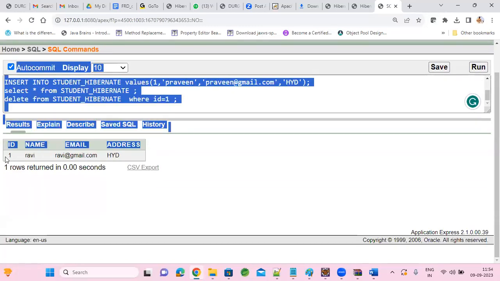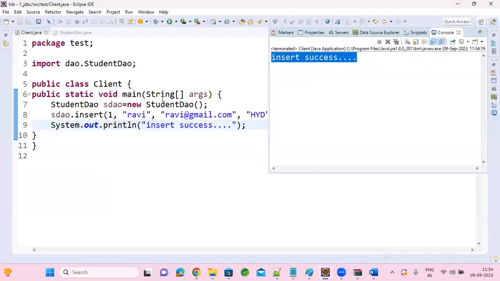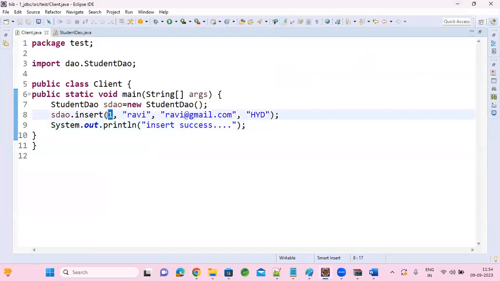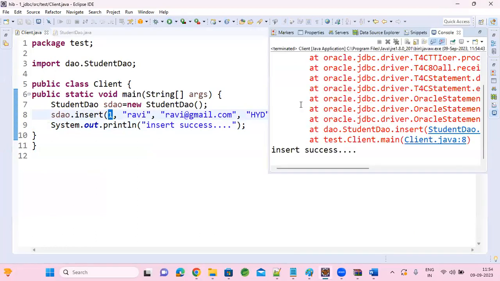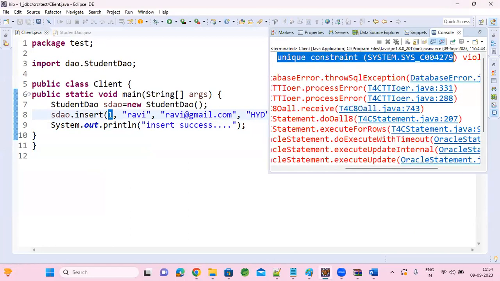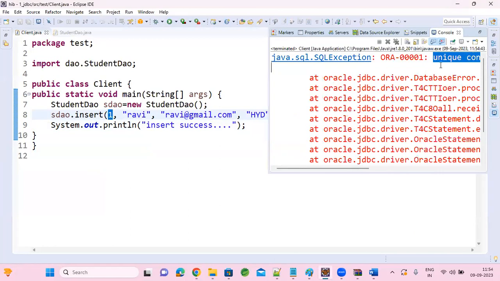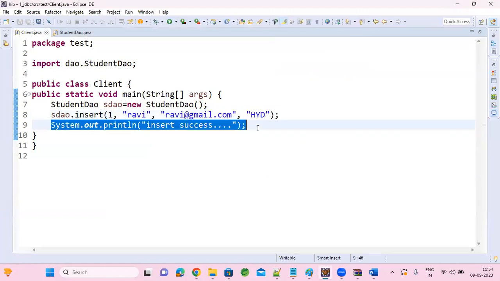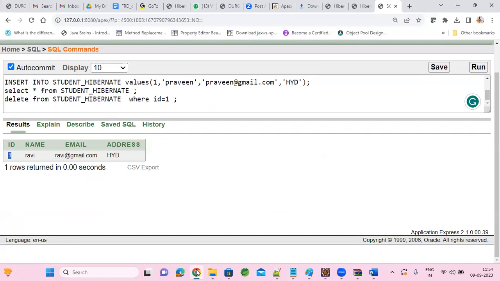it got inserted. Again, if you try to insert, as this is the primary key, it will not allow. If you are curious, try it. Unique key constraint exception violated. As you handled the exception, next to the 9th number output also you see, but it is not inserted. Okay, you got the exception.